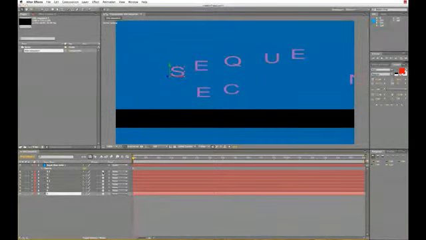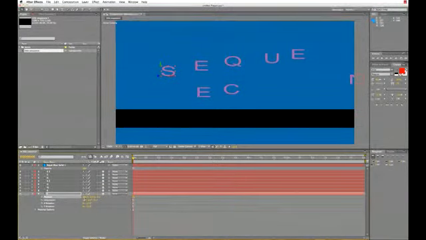If I just click and drag up in this 3D switch box, you can see there. And the difference now is that you can see what's called a gizmo appear on the letter. If I turn this off, you can see that it's just 2D. And if I press P for position, you can see I've just got the X and the Y value. So if I drag these left and right and up and down, when I make it a 3D layer, I've now got 3 options.